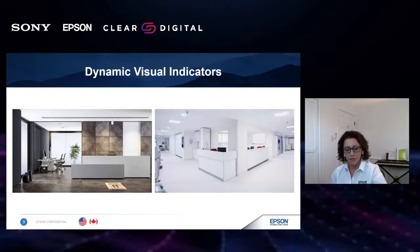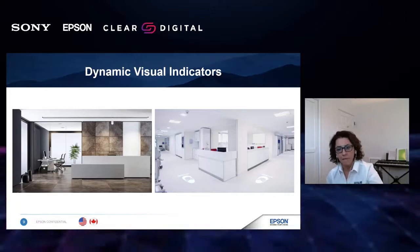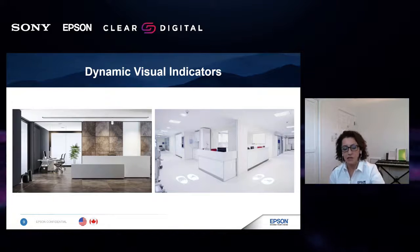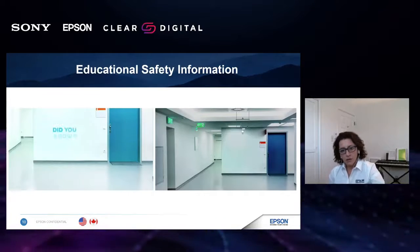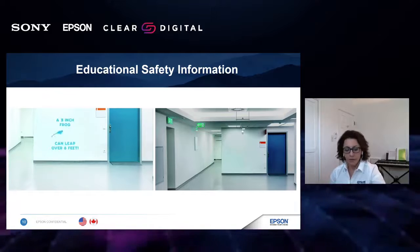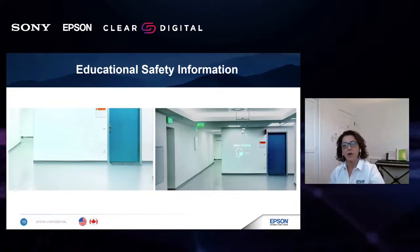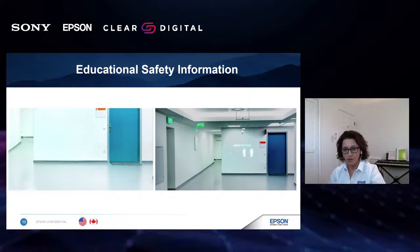Other ways of using Lightscene: I mentioned that one of the unique things about it is the industrial design. For places that are aesthetically very sensitive and want a solution that fits in and blends well in the environment, they can be connected to a lighting track and provide information about check-in and reservations. It could also be an experience where they can keep kids occupied while parents are tending to their tasks. In schools, or the back of the house in hotels and other places, it can also be used. Since we're in a pandemic and it's a stress test on a lot of people, some of these examples are specific to that, to provide educational information about this particular situation, and also be used as a reminder for the staff members to stay safe and cautious.